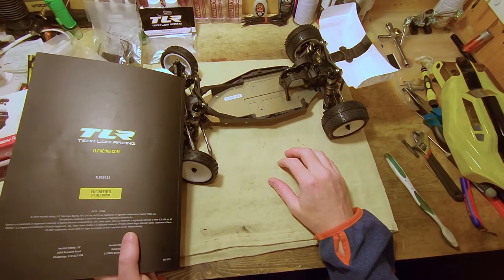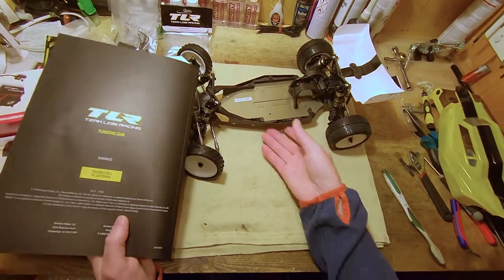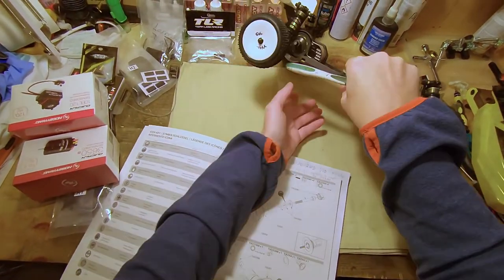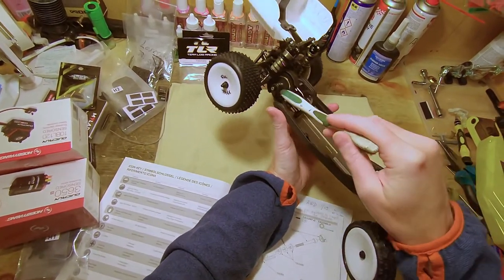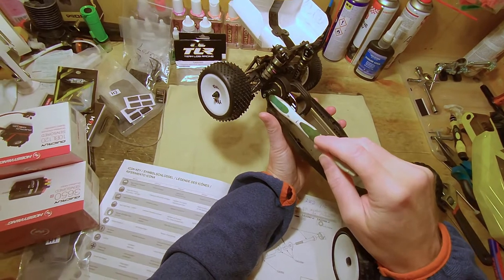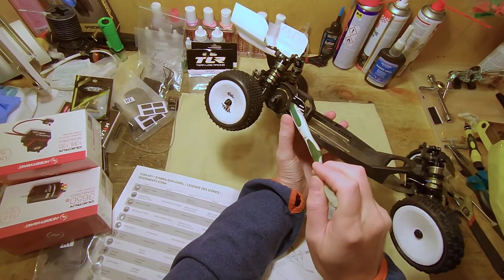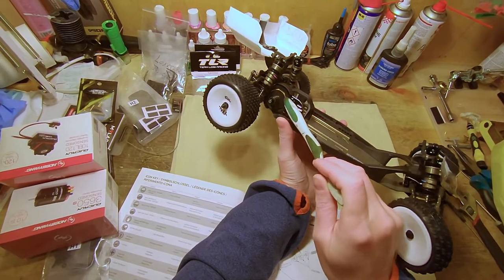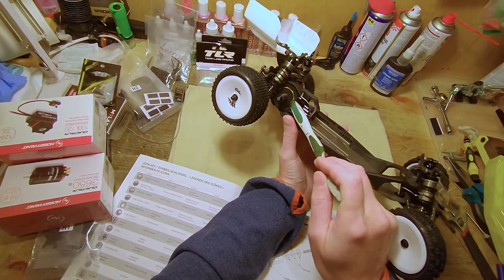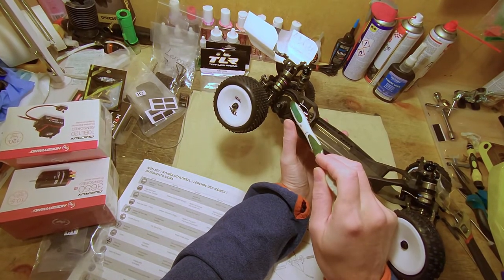So they say you should buy a slipper diff and use that on carpet, because with a slipper, if the forces are just too big, these slipper pads here just slip if you set it not too tight. And that could rescue your drivetrain so you don't break something. And you can adjust this slipper, of course, as you would like it to be. So with a slipper diff, if it's very high forces here, the forces will just go to the slipper pads, because the slipper pads will slip, and that will create heat. So the forces will be transmitted to the heat here in the slipper instead.